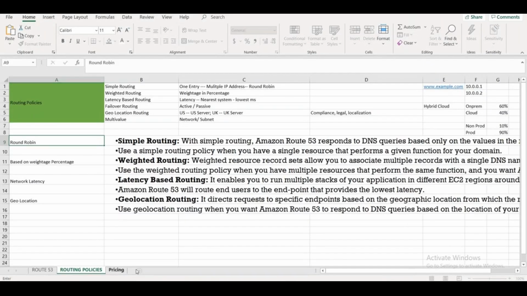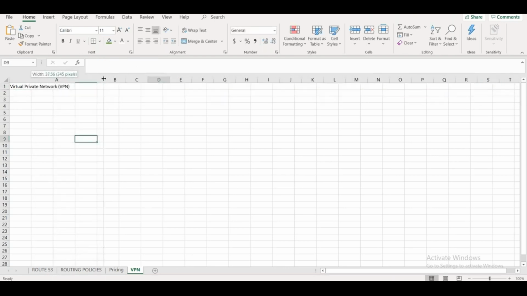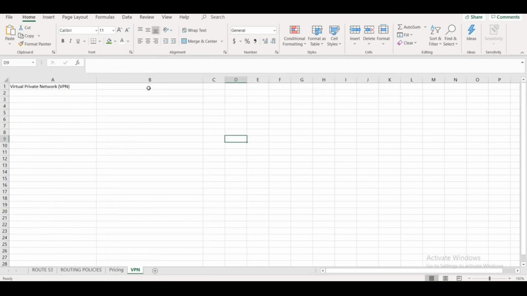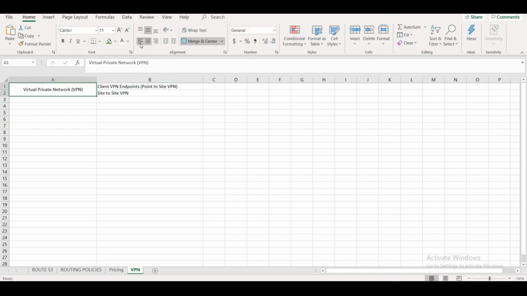Okay, here, let's talk about VPN. So VPN, by the name itself, you understand it is a virtual private network. It's not VPC, it is VPN. Okay, VPN can be implemented in two different methods, primarily two different methods. There are many other methods. So one, you can implement using client VPN endpoint concept. In Azure, we call it as point to site VPN concept. In AWS, we call it as client VPN endpoint. Then the second method is site to site VPN method. So you have got two different VPN configuration setups that you can implement based on the locations.